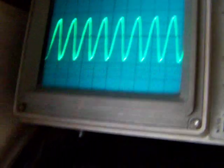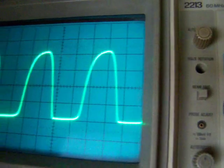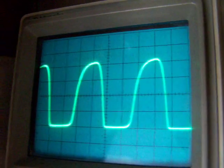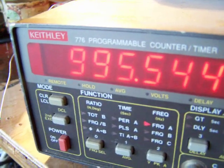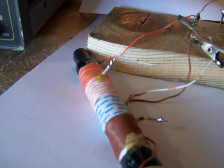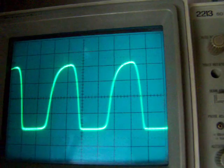So now I'm gonna stick in the ferrite rod completely, and you can see that the frequency changes a lot. It goes down, the frequency becomes wider on the scope, and it goes down to 995 kHz with the rod completely into the coil. And you can also see that the waveform is not a sine wave any longer, so that's a problem.